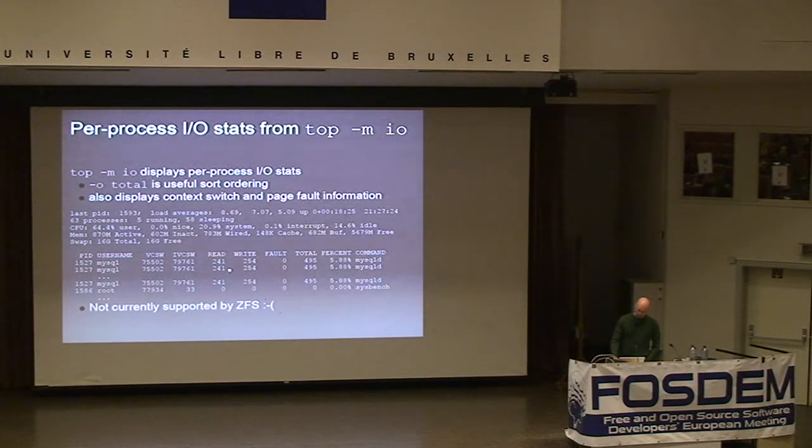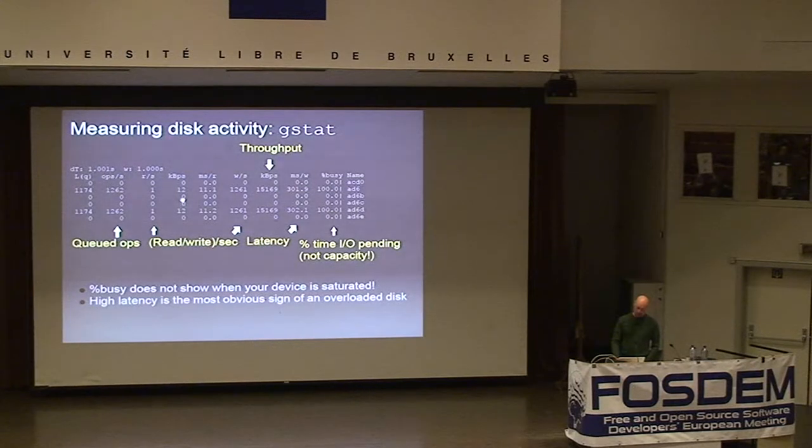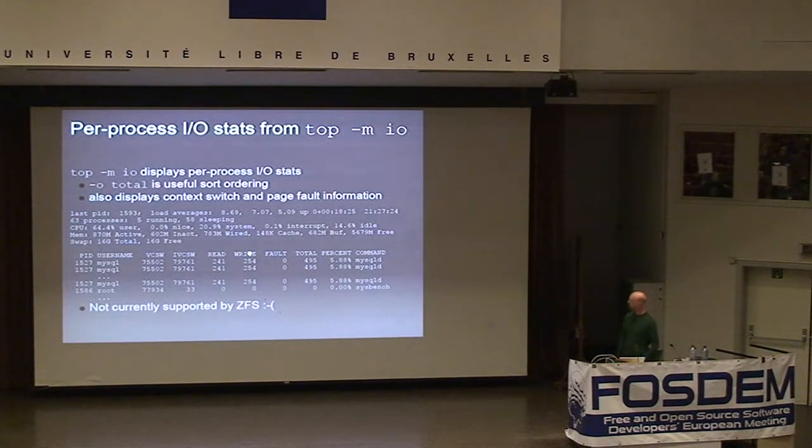And if we compare this to the GSTAT, we see there actually weren't many reads from the hardware. These reads were actually satisfied from cache, but the writes actually had to hit the disk. And it shows you what percentage of the total I/O each thread is using. There's some other interesting stats here. These first two columns show the voluntary context switches and the involuntary context switches. I'll come back to what that means a bit later. And just a minor caveat, which is unfortunately at the moment ZFS doesn't support the I/O stats. I'm not sure why this is, but this is just a bug that's outstanding at the moment. So you won't see anything if you're looking at processes doing I/O to ZFS.